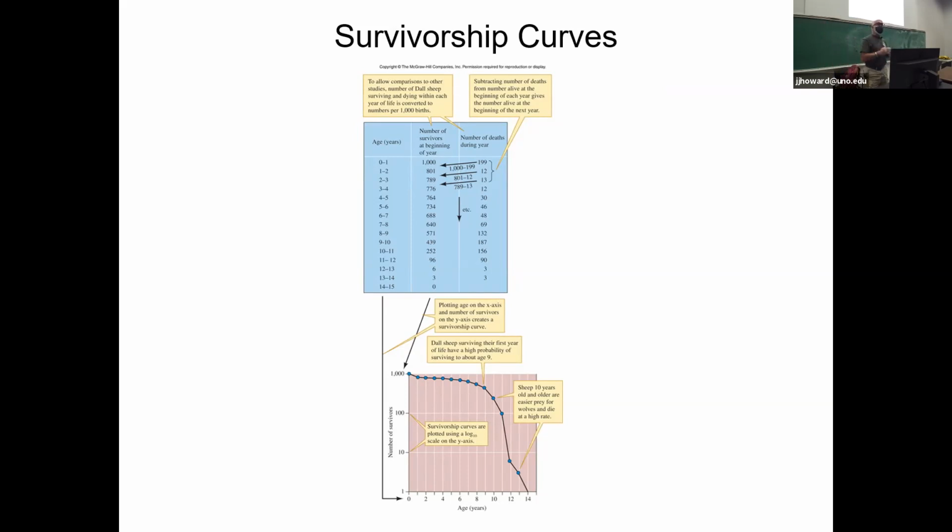Okay, and the other thing to notice about these curves is that we always kind of standardize them to start at 1,000 and go down to 1, because that makes it easy to compare different species that have very different kinds of curves. So we always try to standardize. If we have 11,200 individuals in our life table, we divide that by 11,200 and multiply by 1,000, so that we always start with a starting number of 1,000.